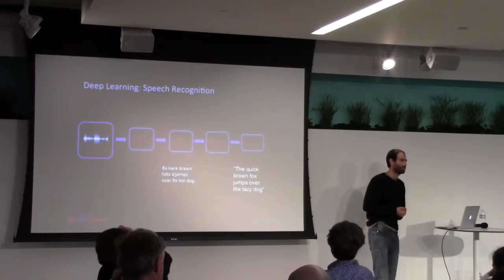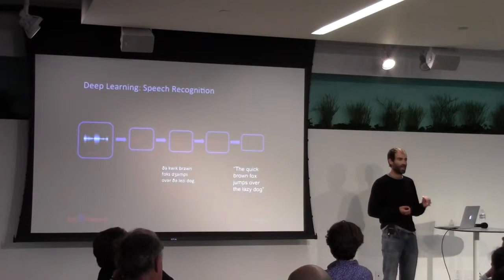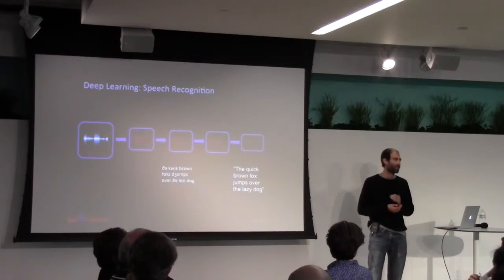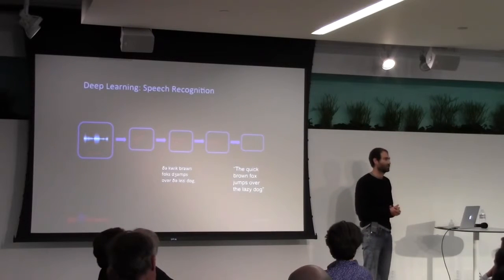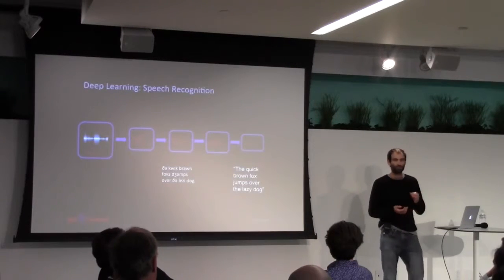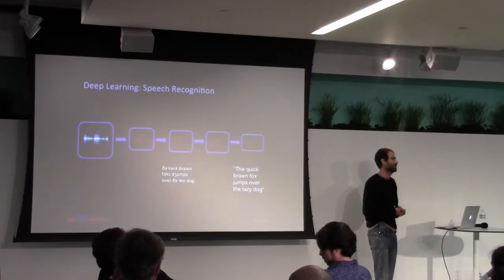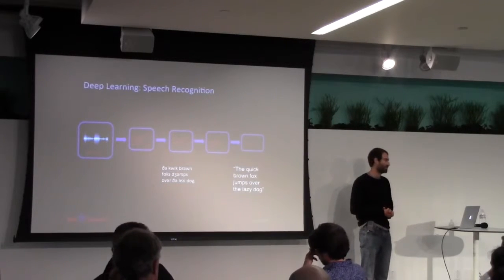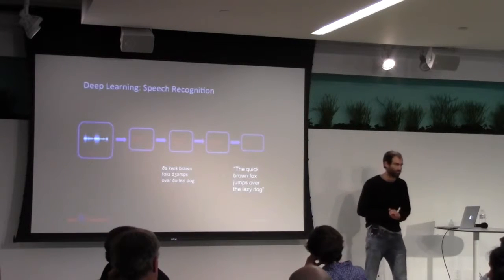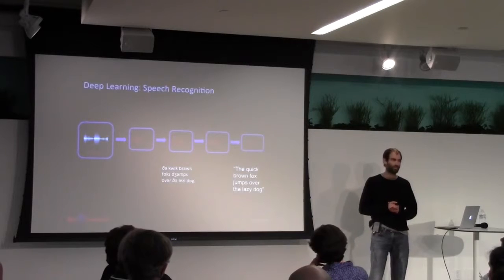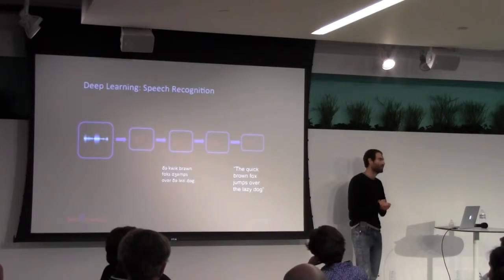Let's take an example of, say, "the cat sat" and "the cat hat." It's hard to distinguish between those two just based on the audio. The language model can then come in and say, well, "the cat hat" doesn't make any sense. That's not a sentence. So it can say "the cat sat" has to be the correct transcription. This is very much a cartoon of today's state-of-the-art speech recognition pipeline.